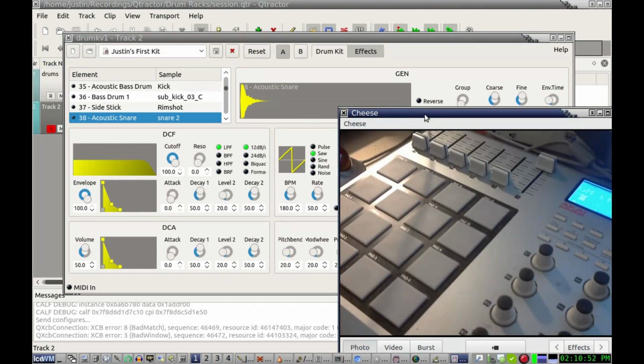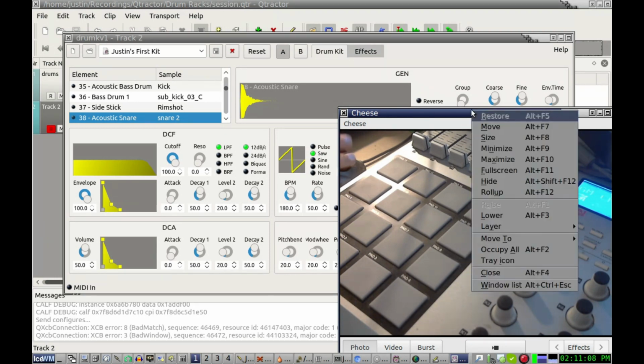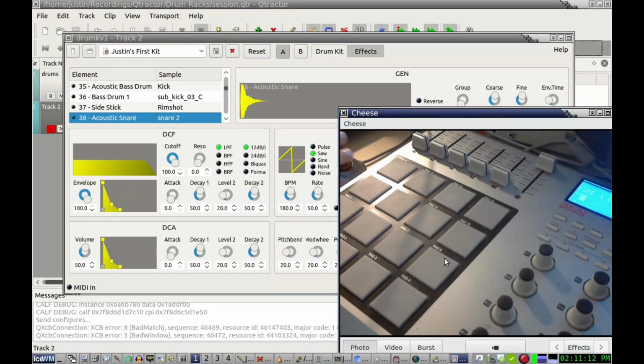Okay, so I have my Kai MPD24 hooked up here. This is an older model, but they make similar ones now, with the pads and stuff, in various brands. First off, let me put this on top here so it doesn't get lost behind the things.